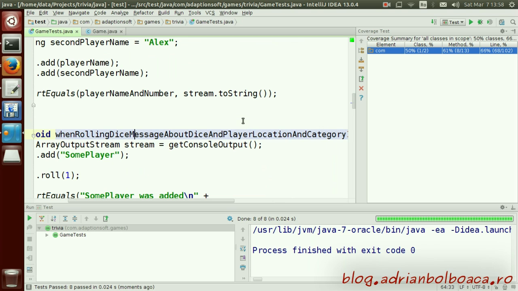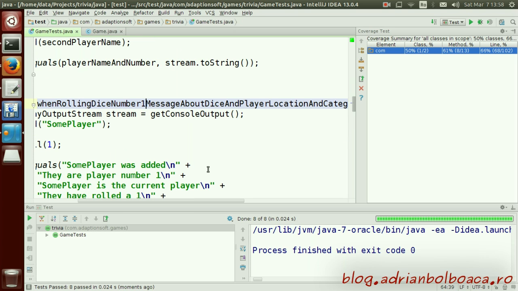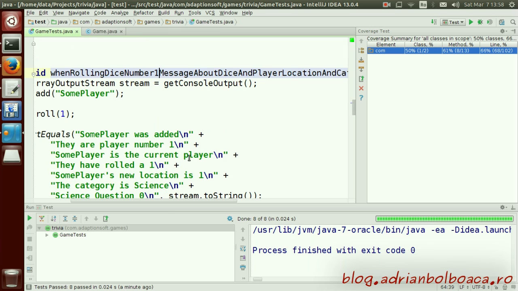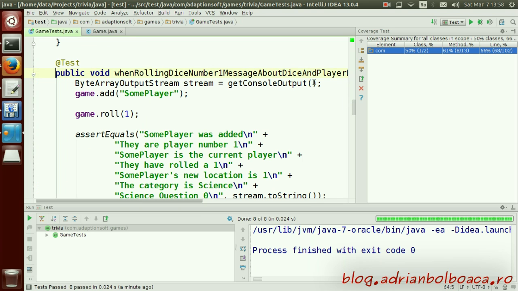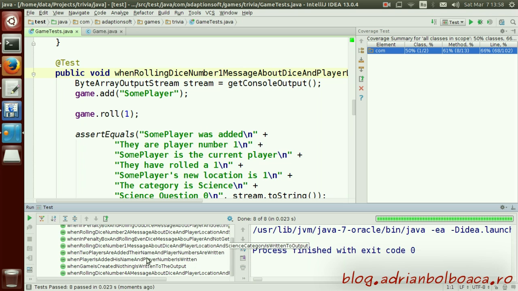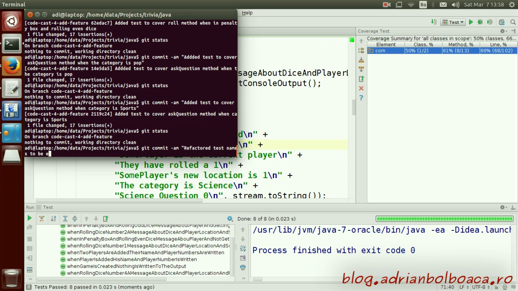So when rolling dice number 1, message about dice and player location, and of any category but science category is written to the output. So just to be explicit enough, you have some good test names. So I have this test now, I refactored it. Let's commit. Refactored test names to be explicit with the categories.